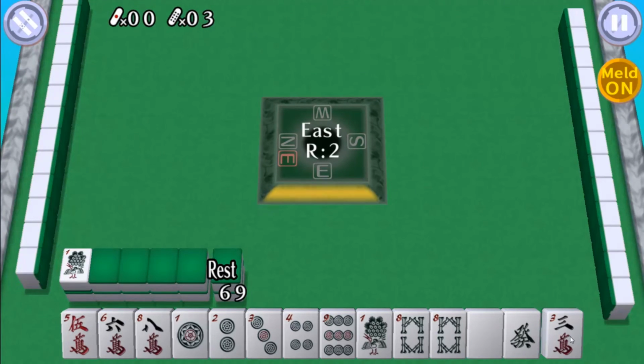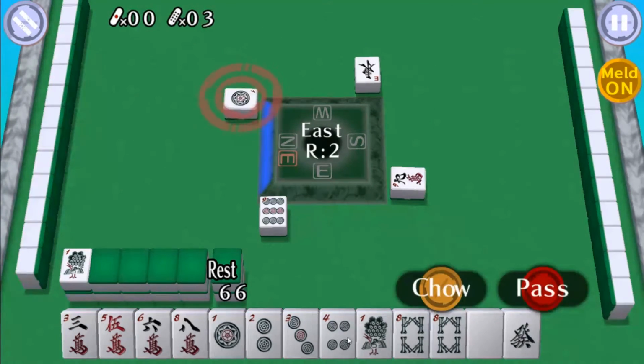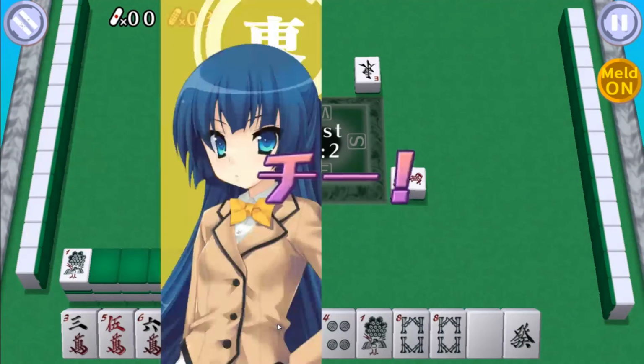Disadvantage and an advantage, I always try and go for quick, sharp hands to try and get the points in early. Go for very, very cheap points. I've already got 5, 6 there. I've got 1, 2, 3, 4 there. I've got double 8, and I've got those there. So I'm going to try and keep this going. Get rid of that. I can chow, and I will chow.